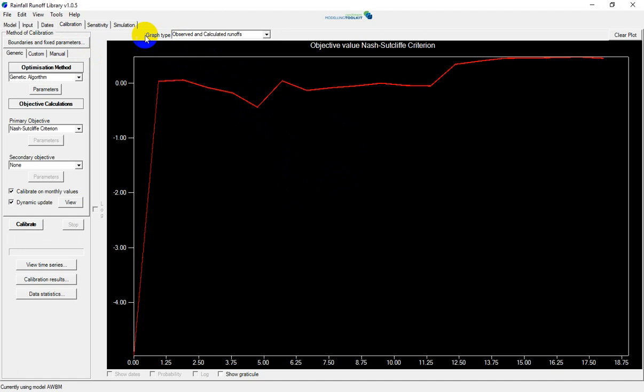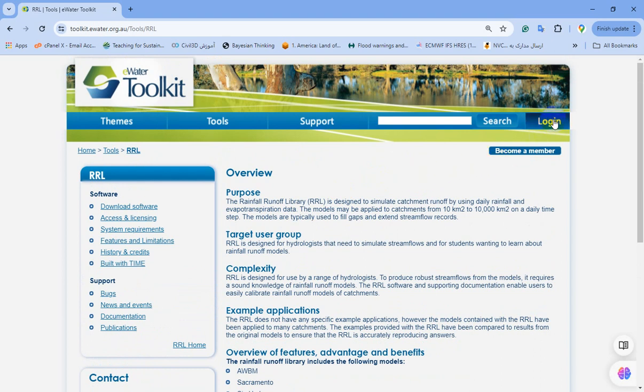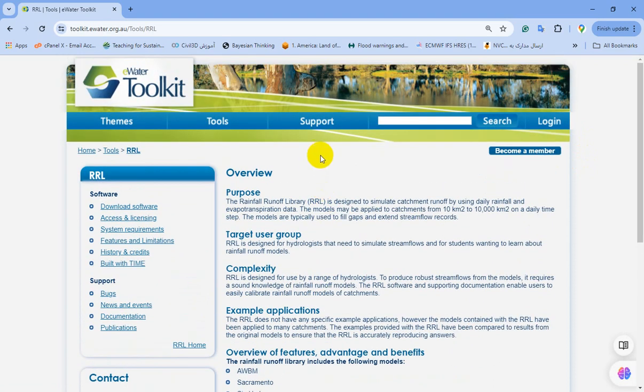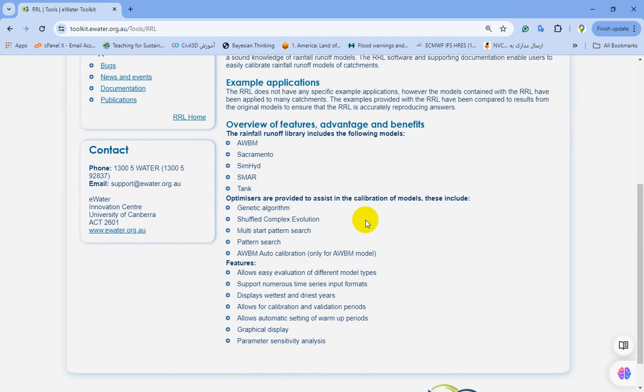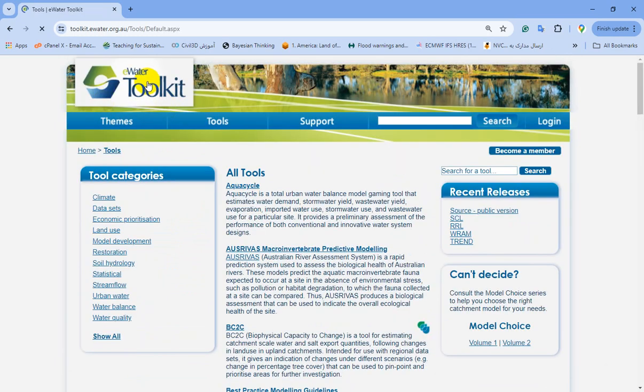And for using this model, you need to create or log in to this website, and after that it allows you to install and open it on your computer. And also I highly recommend you go to the eWater toolkit and find more information about this model and other models which are developed by this company.